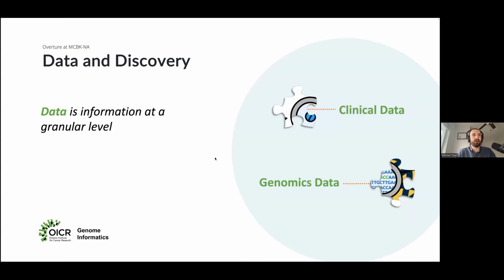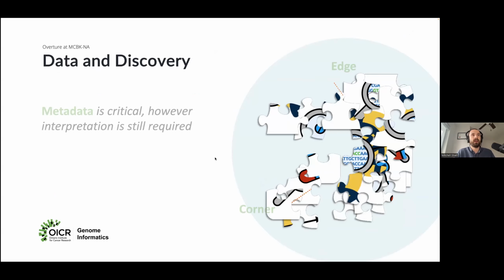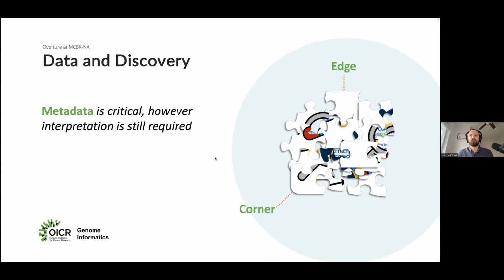So I just want to start by talking a little bit about what we do. Everything we do is really centered around data and discovery. A lot of the data that we deal with is clinical data and genomics data. And as a general narrative principle, the individual elements of data are never enough when we want to drive data to discovery. We need to organize and aggregate all of this data. And I have a fun little diagram to show that.